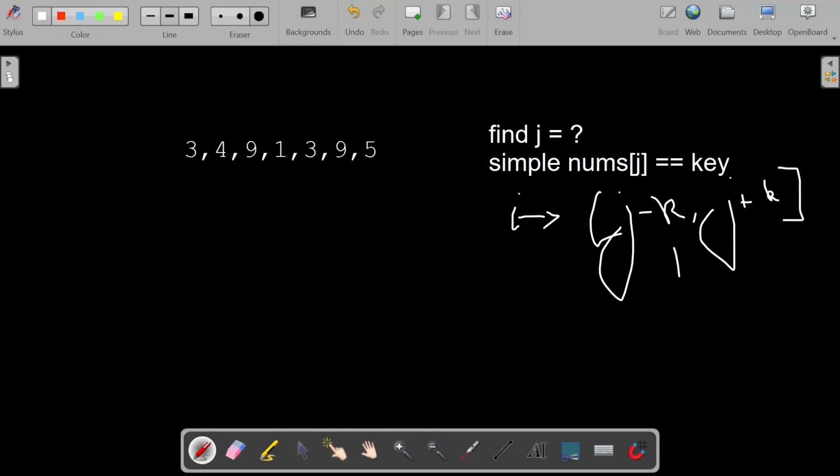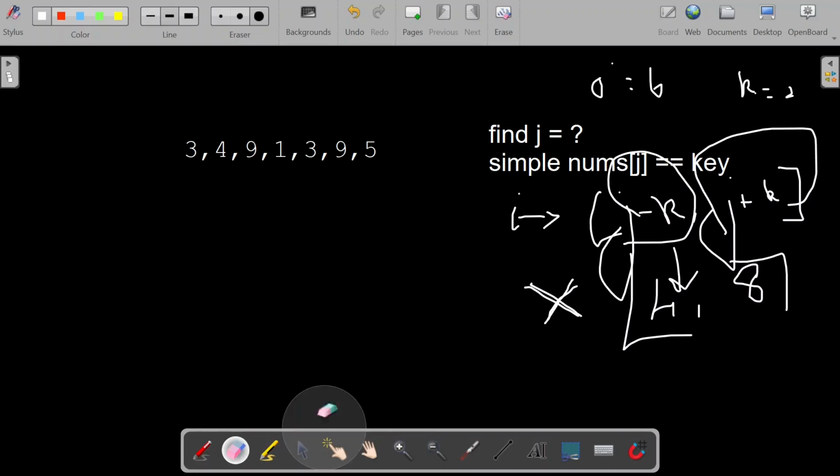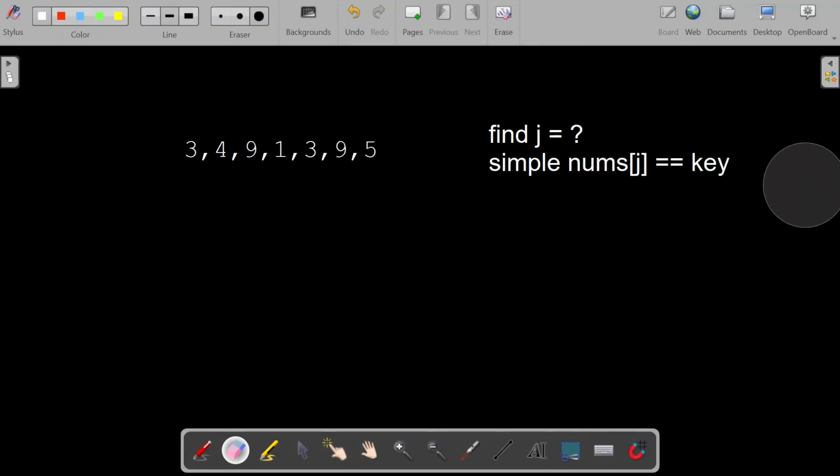So as you can see, it is very easy. If the jth element is 6 and the k element is 2, we can simply calculate this and also this, so that this is a range. But in this case, this approach will give an error because there are two edge cases present in this problem.